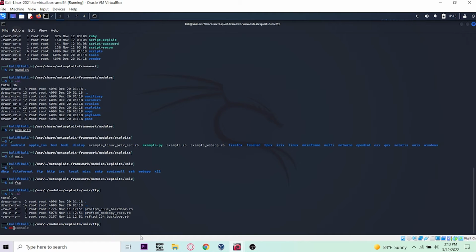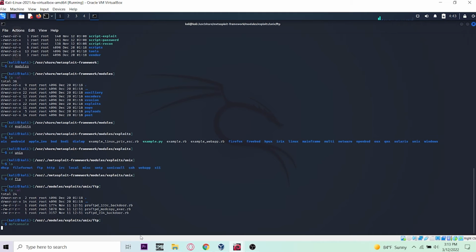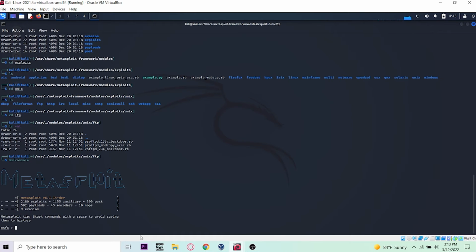To enable Metasploit, we can use msfconsole. So Metasploit will open. In Metasploit, we are going to use that backdoor to exploit.